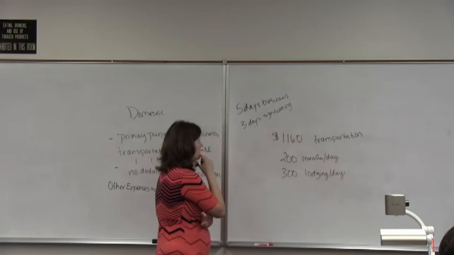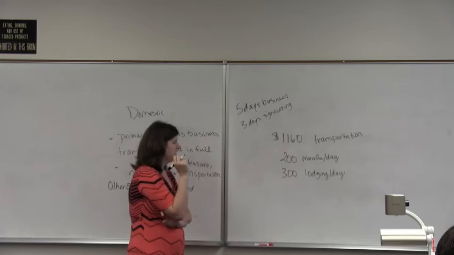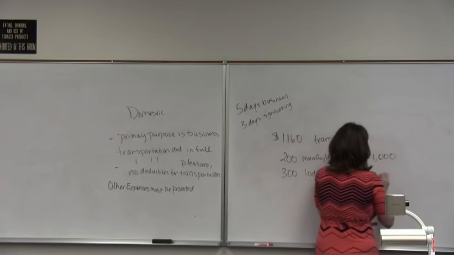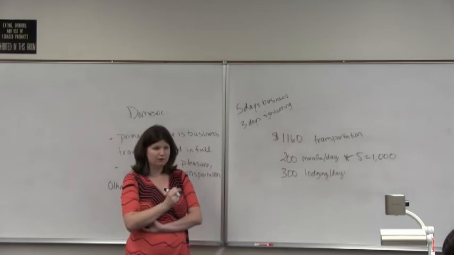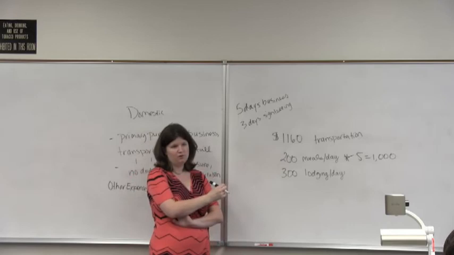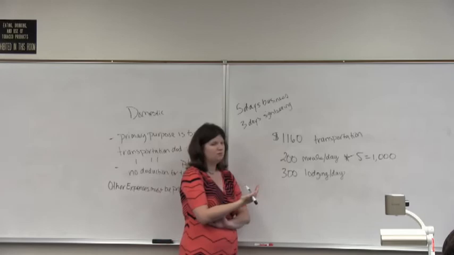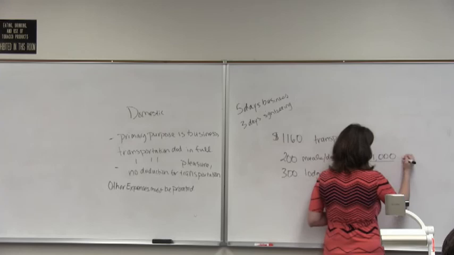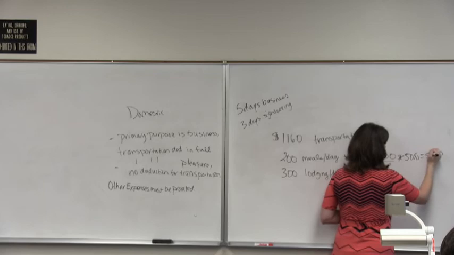So now we have to prorate these other travel expenses. Since meals are $200 a day and 5 days was for business, we'll take 200 times 5 days equals $1,000. Now there is an additional limitation related to meals, and we'll talk about it next week. But I want to just point it out to you now, because it would be incorrect to keep going without stating it. Meals are always subject to a 50% limit. There are a couple minor exceptions, but this isn't one of them. So that means with this $1,000, she's only going to get to deduct $500 of it. That's just always the rule for meals. And we'll talk about that next week.